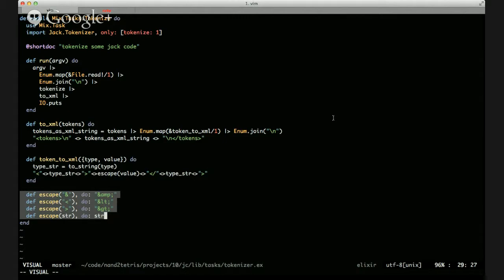So basically, I can just write the escape method four different ways and say, hey, I know that if I'm trying to escape a string that just contains an ampersand, I actually need to return an escaped ampersand, or an escaped less than or escaped greater than. And then if what was passed to it is anything other than those, then just return that thing itself. And Elixir basically will always try to run these functions in the order you define them. So I always know that this is the first one that'll be tried, and then the second one and third one. But it optimizes very heavily for the matching of those things, so that the tokenization, calling this method with a string, ends up running really, really fast. So that was pretty cool.